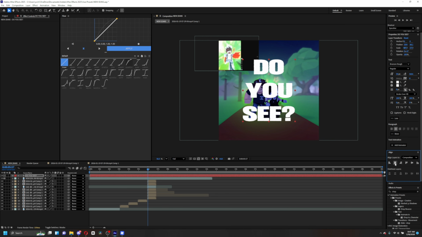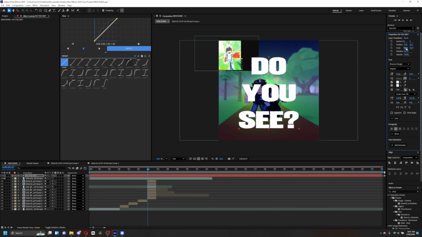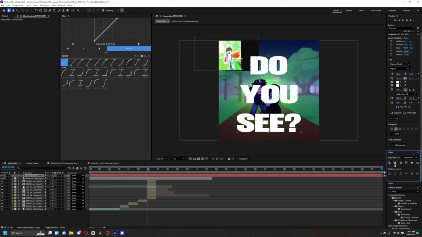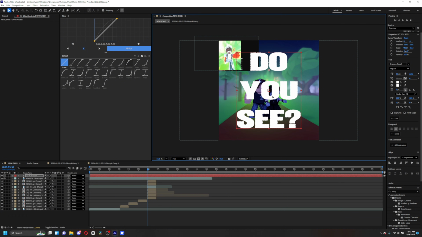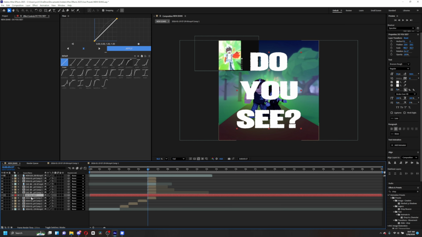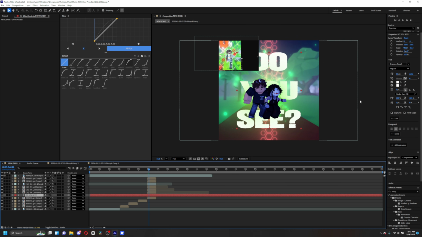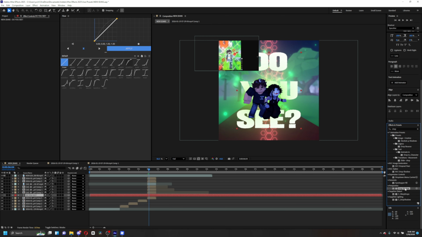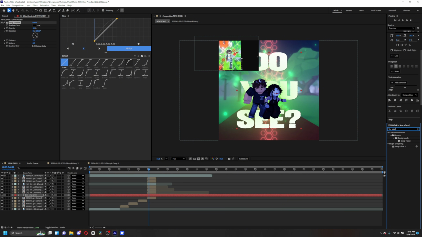And then if you want it exactly in the middle, just use this align tool. Put it in the middle. Okay, and then you can move this all the way down. And I'm gonna add drop shadow. Deep Glow.